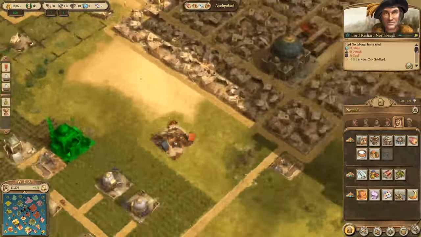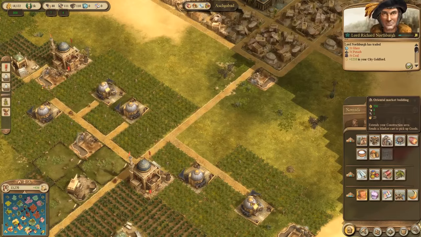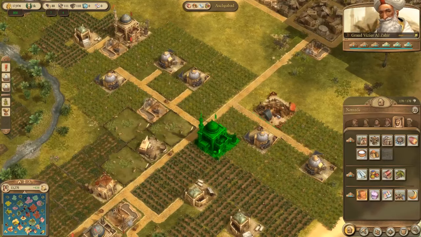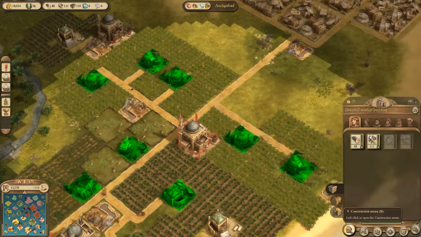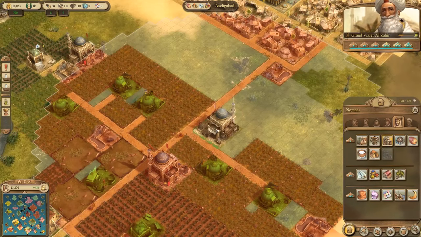A good deal is always a welcome change. Looking again. Oh yeah, upgrade. What do we need? Clay. Let's build a clay mine, because of course it's gonna work. All you need is clay, right?